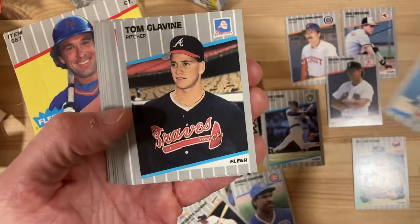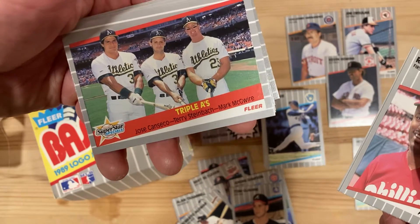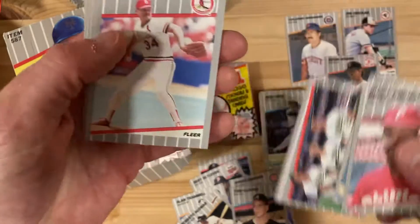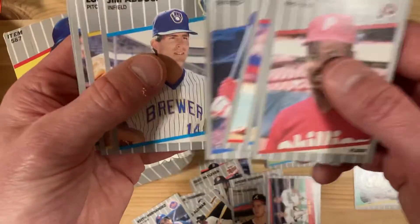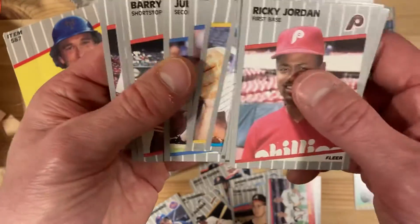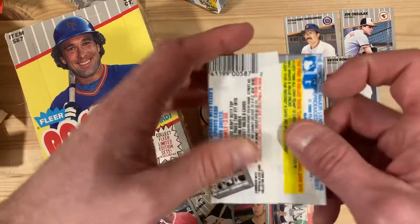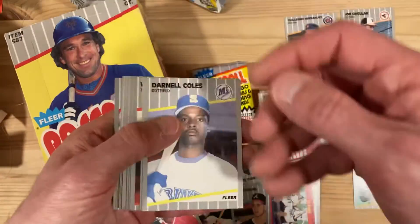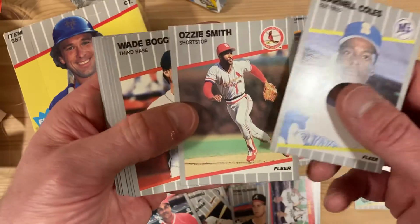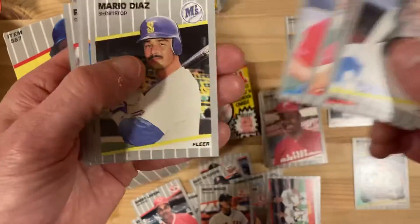I sure do love breaking open these wax packs. I know they're all cards we've seen — oh, there's Tom Glavine. They're all cards we've seen about a million times. There's the Triple A's with Canseco, Steinbach, and McGwire. There's Keith Hernandez finishing up his time at the Mets. Barry Larkin, Hall of Famer. That's why I do this, and I imagine that's why you guys watch these videos — you enjoy ripping these old cards and remembering the old names. There's Ozzie Smith, one of the better cards in the set, followed by Wade Boggs.